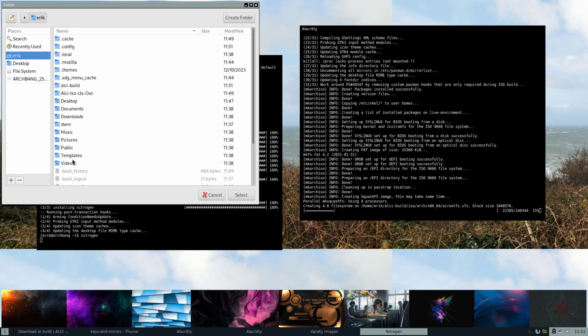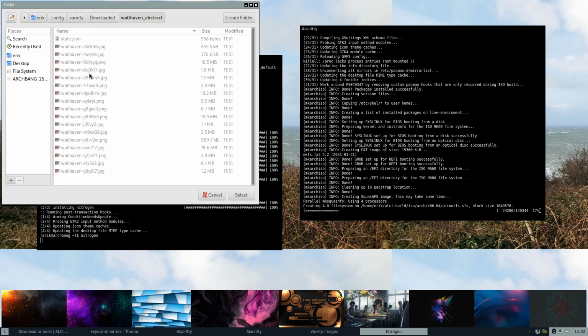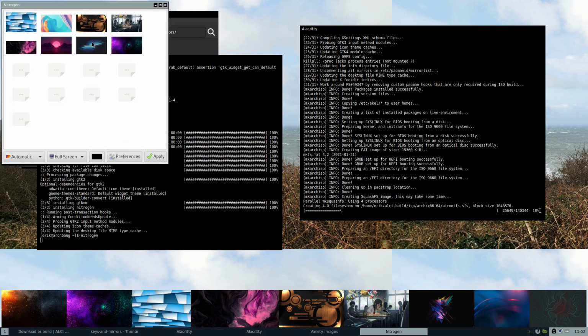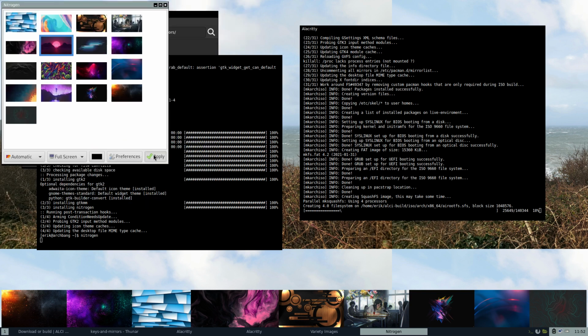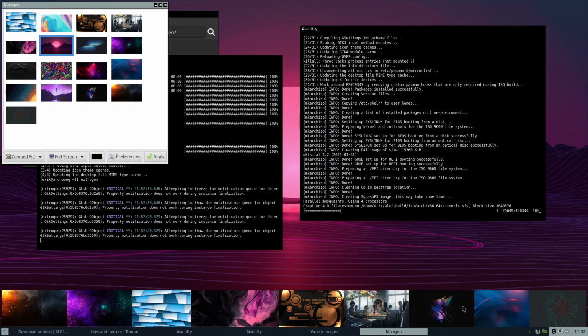Control H. Variety is fetching me lots of stuff, and it's going to be in here. Variety, download it. Wallhaven abstract. Select. OK. And click apply. That's working. Automatic, scaled, zoomed. Zoomed fill might be the best option.